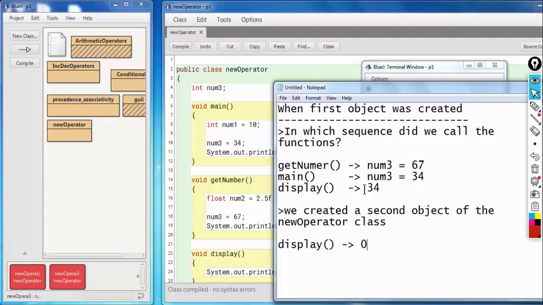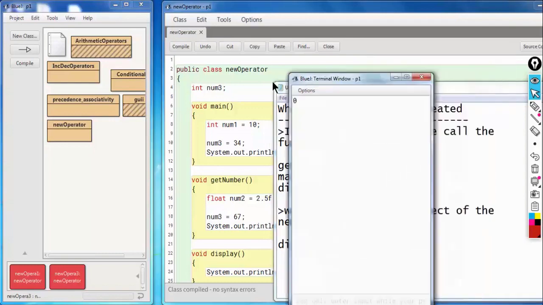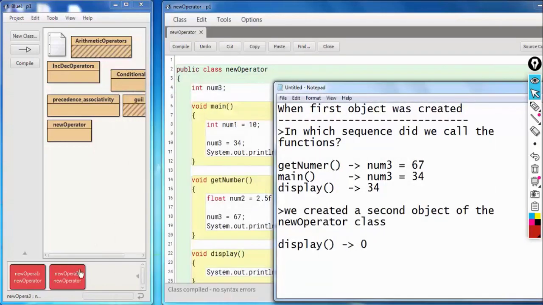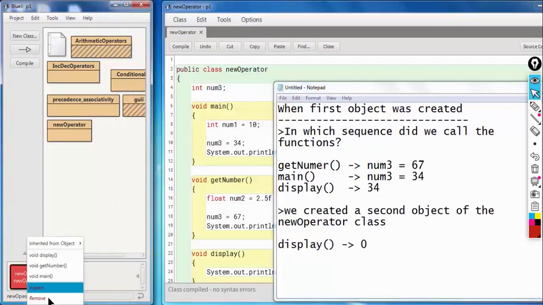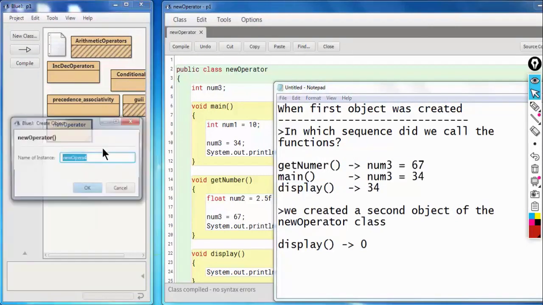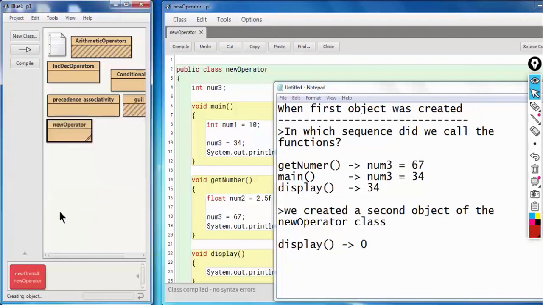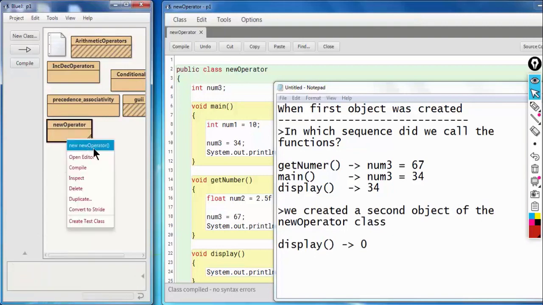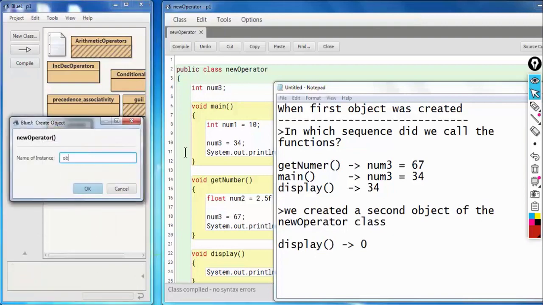Just in case you are confused, I will quickly repeat these steps again. Let's remove the objects and do it again. I will create one object here and give it a name, object 1.